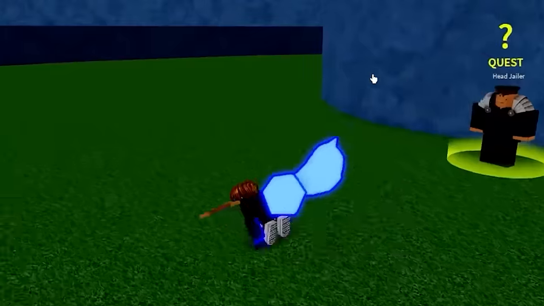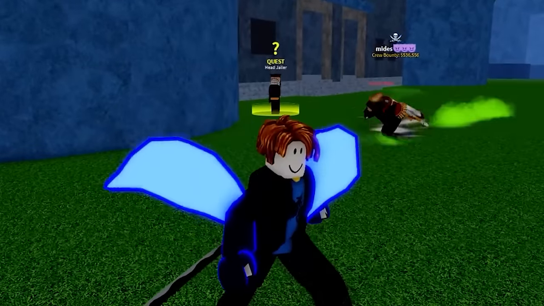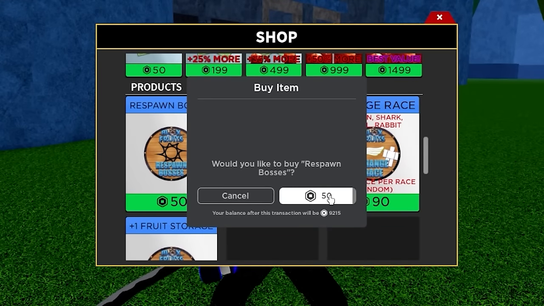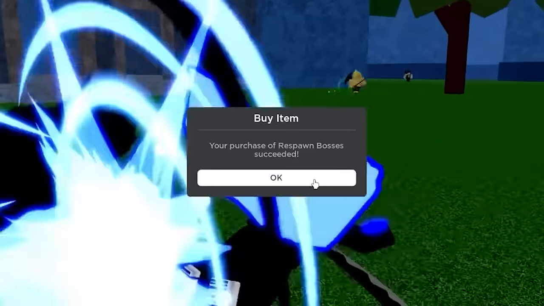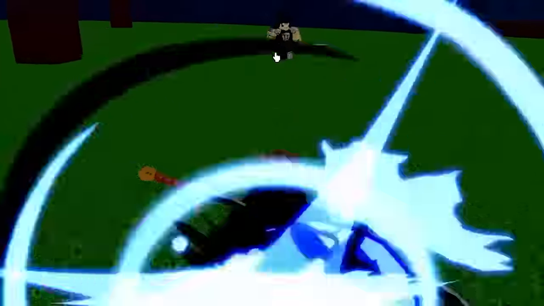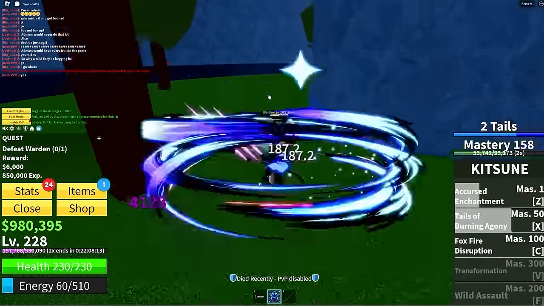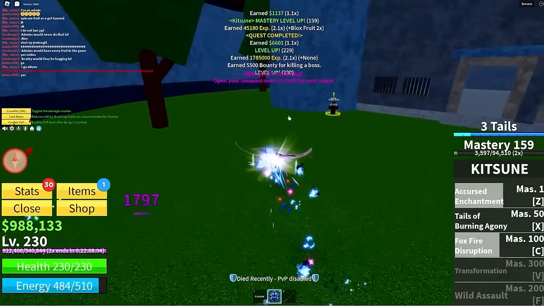There we go. Okay, we got the Warden Sword. And we did not get enough levels for that, okay? So now we gotta respawn bosses. And here's where it gets fun, guys. The moment we kill this first boss, boom, respawn him. Now we gotta kill the first boss. Boom, put this on him. Do a combo. Combo wombo. Scratch him up. And then boom, he's gonna give us the level up.